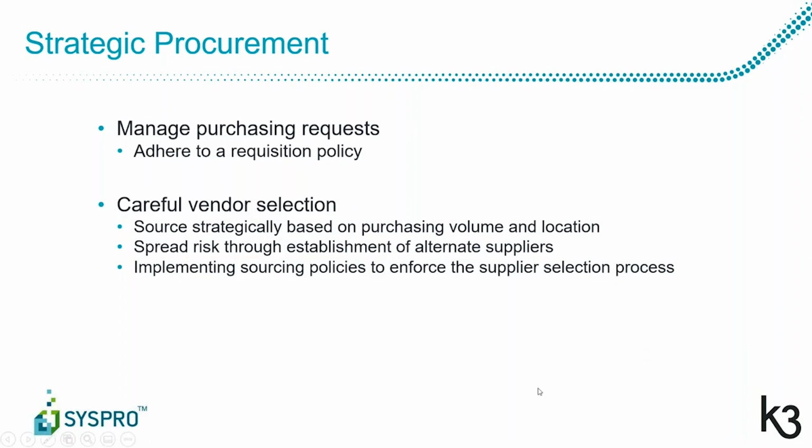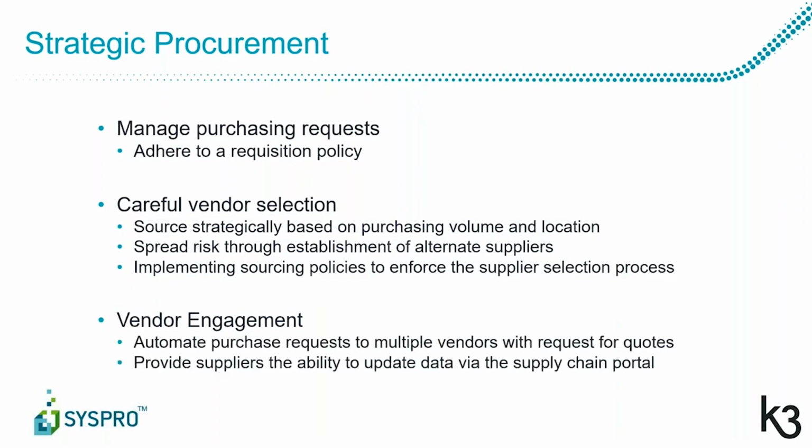And then finally, you want to make sure that you're improving your vendor engagement. You've put a lot of time and effort into selecting these vendors, and it is a partnership, it is a relationship. You want to make it easy to work with them, and you want to make it easier for them to work with you. You want to automate your requests and sending it off to multiple vendors when you're looking at requesting quotes back for material.